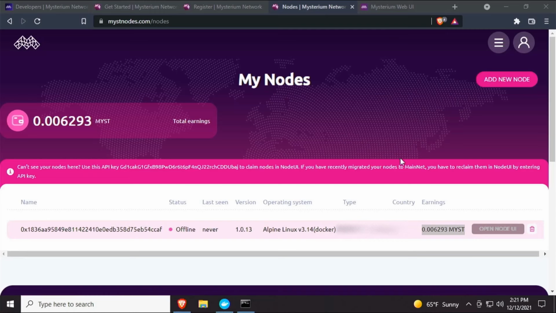So that's how you spin up a node on Windows, and you fund it for the 17 cents on Polygon. I don't want you guys to try and do that on Ethereum. I did. It will cost you a bunch of money. So I found a way around it, and I showed that to you guys today. So I hope this helps you guys, this guide to collecting some Polygon on the Polygon network, or Matic on the Polygon network, to trade for Mysterium to start up your node.